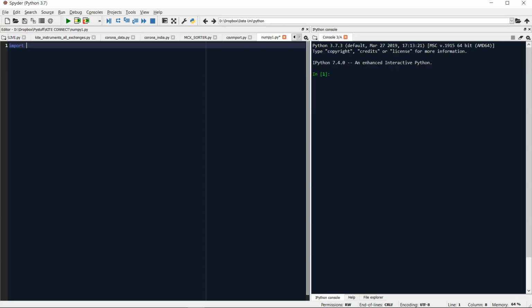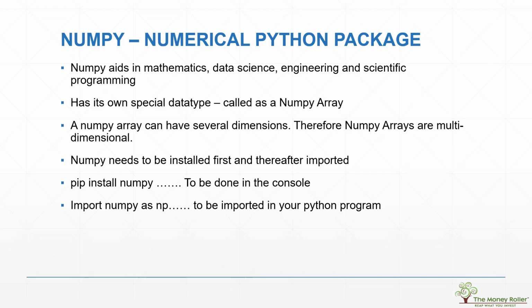Now what I have to do is import numpy as np. Okay, this is how I import NumPy. So my program has got all the sense of NumPy with this one statement. Okay, so this is how you install it first, and then you import it in your Python program. Every Python program of yours that uses a NumPy array will have to import NumPy.